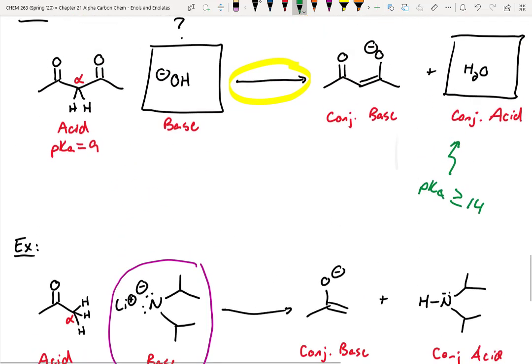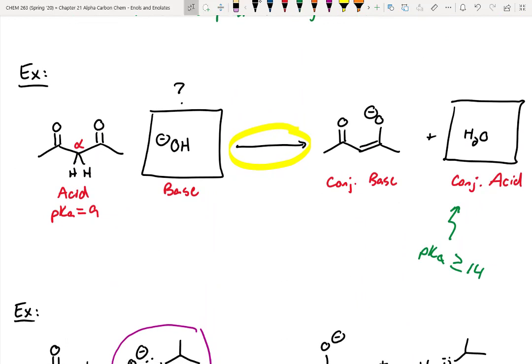However, if you've got some of these starting materials where you get a lot of extended conjugation, you don't even need to use an exotic, expensive, hard to handle base. Sometimes hydroxide gets the job done.